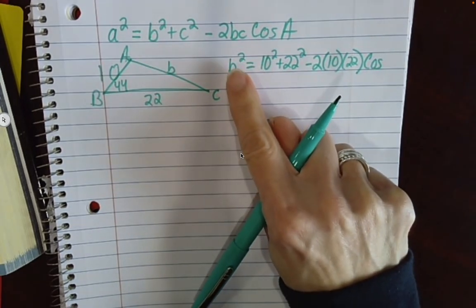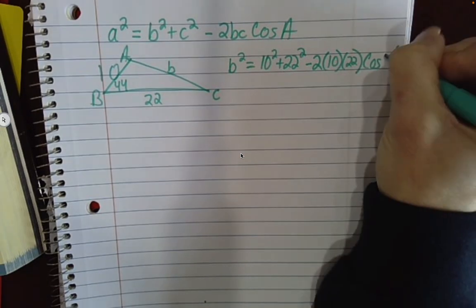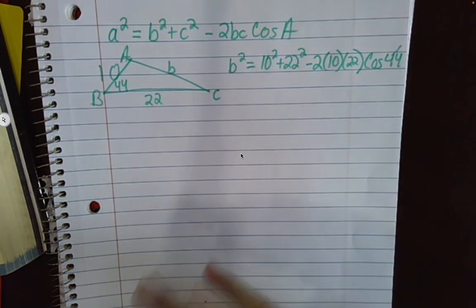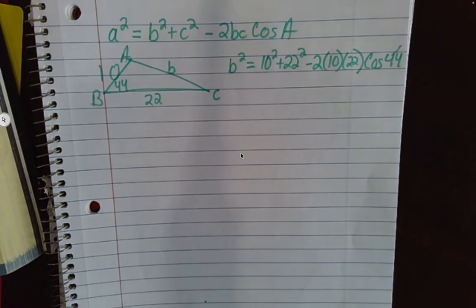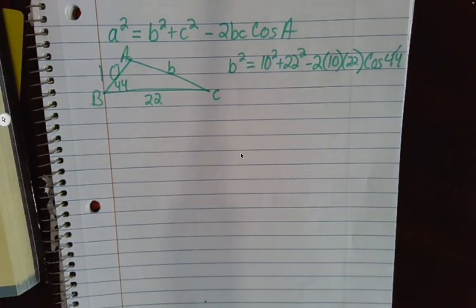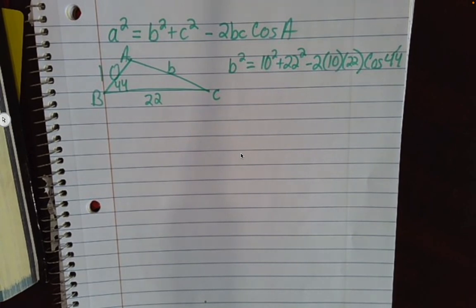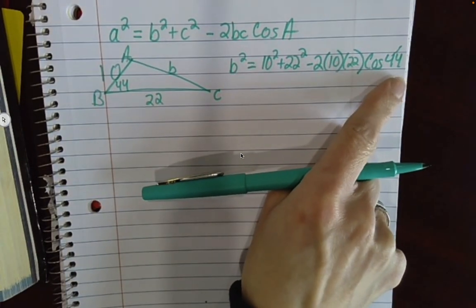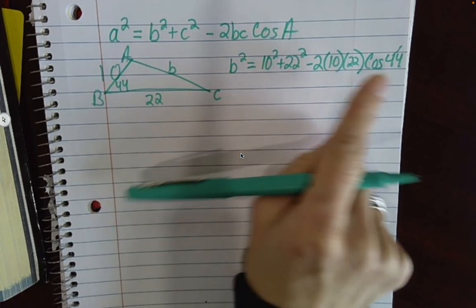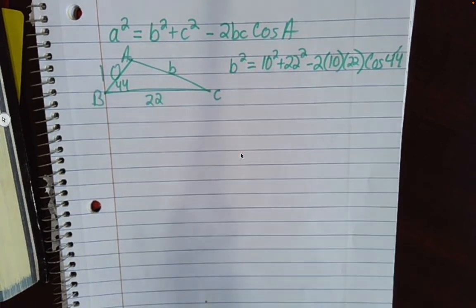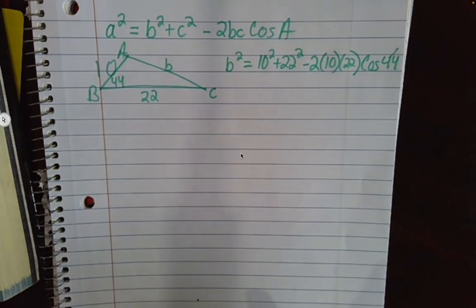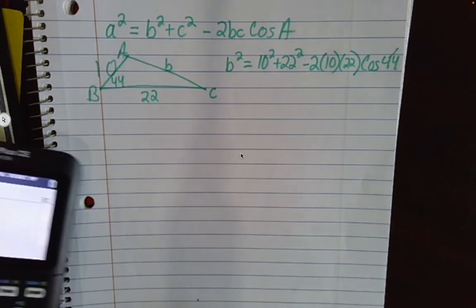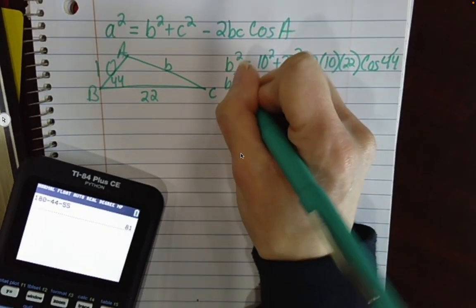What angle goes with this one? 44. Well, if I type that in my calculator, would it go up? I mean, you can try to type the whole thing. I usually take it step by step. Do you know the angle that you don't? Yeah, you have to know the angle. You have to know the angle that goes with that side. Okay? That's the angle that you use. I don't know if you type it in, if it'll do it right. It might. I just usually do step by step.